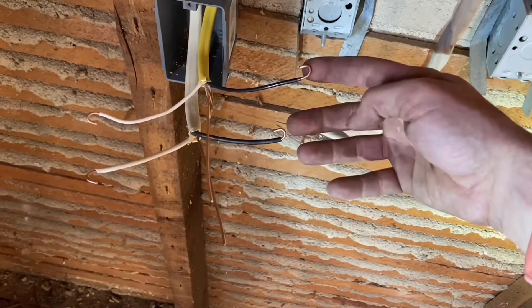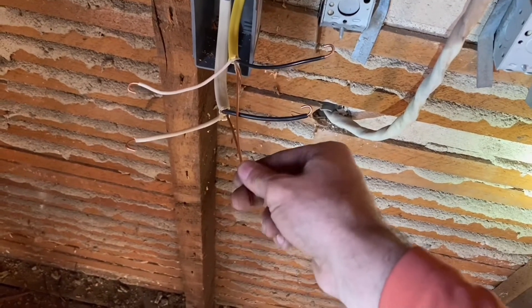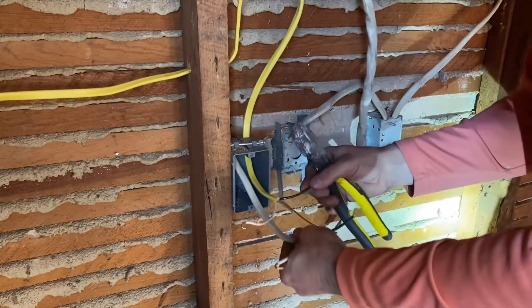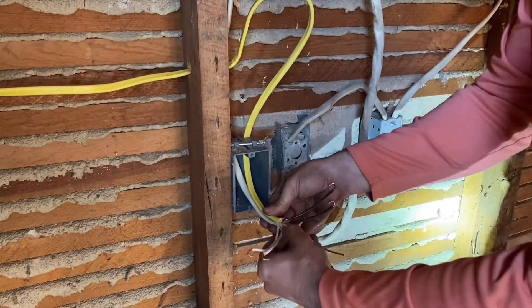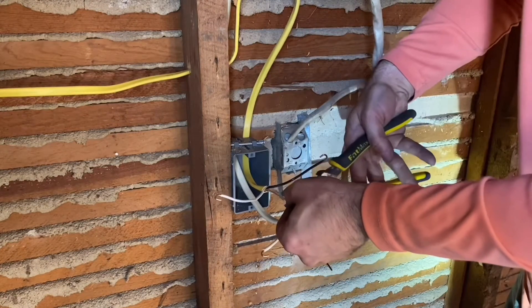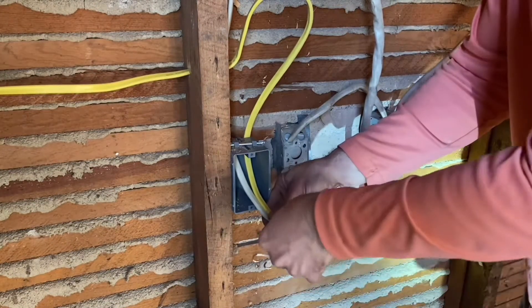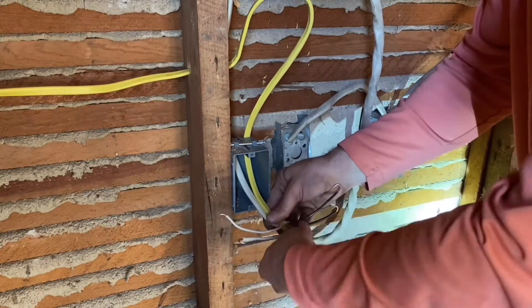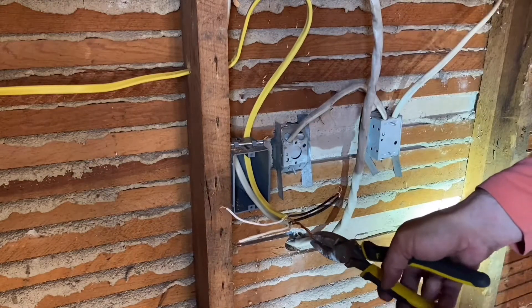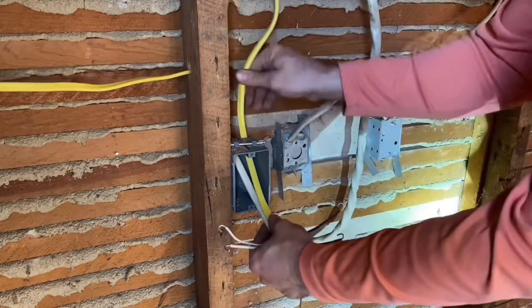I make the hooks on both hots. The whites are over here and the grounds are right here. You have to take the grounds and put them together. Get them where they're the same — right there — so they're both the same length and in the same spot. That makes it easier to work on. All I'm going to do is cut this one back a little ways, then bring them back to where they're even again. I'm going to start the twist right here in the middle and not touch those other ones. Now that I've got that started twisting in the middle, I'm going to take it with these pliers and twist it even better. I've got those wound together where they are one — the ground wires are one.